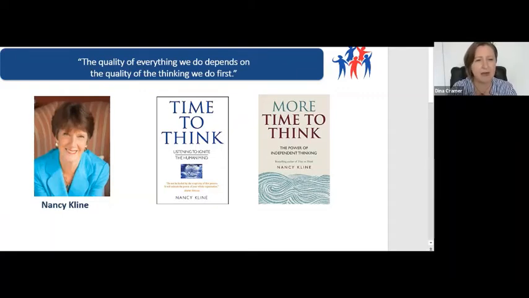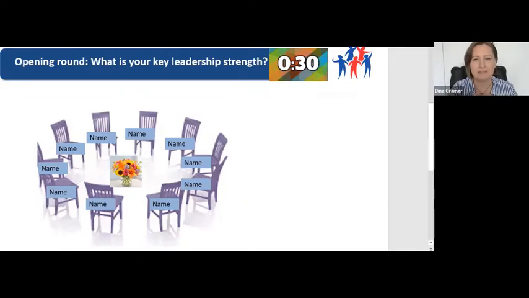Now, with the round, what you'll see here, so this is a round that I've created virtually. So if we were in a normal space, we would be sitting like this in a circle, face to face. And one of the components of a thinking environment is place and creating a space that says to people, you matter. So also how you position your session is really important. So people come in, you'd have their names, they're sitting on a chair, you've got some beautiful flowers. And the way that a round works is that you ask a question, and everybody in the circle gets a chance. They go around one by one in order, have a chance to answer the question.